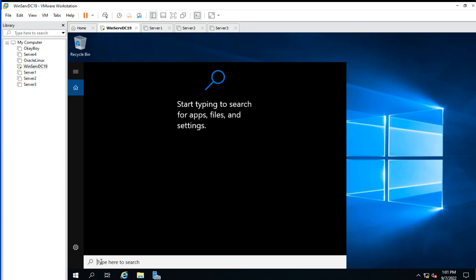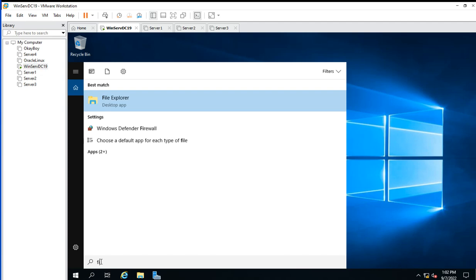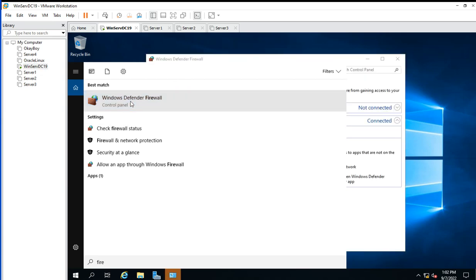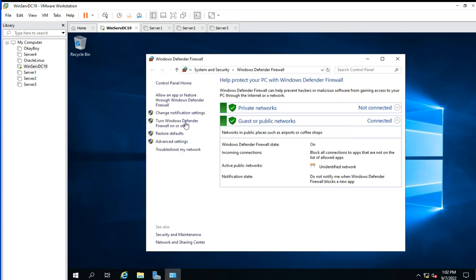So to disable the firewall, I'll go to Windows Defender Firewall, and it is currently on. The purpose of turning off the firewall is that later, when you configure server 1, 2 and 3, we need to connect these servers with the domain controller.